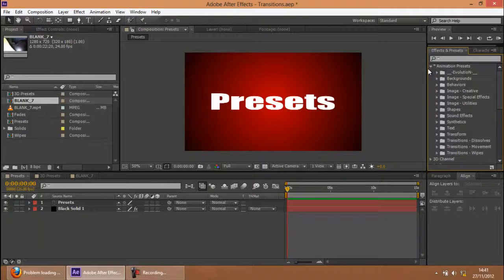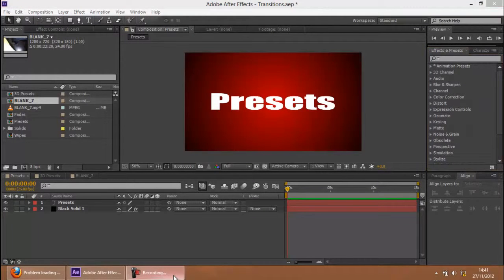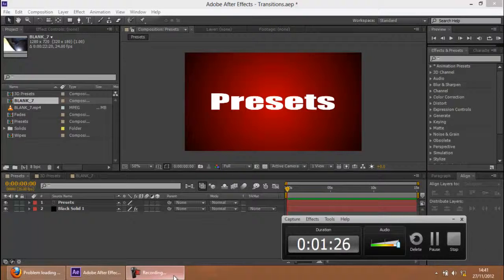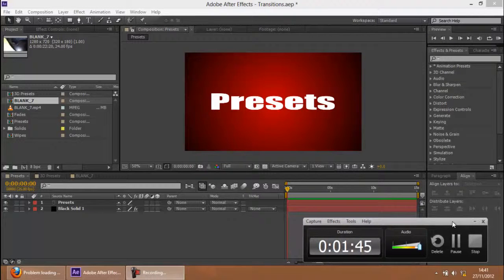But the second method that I'm about to show you, I think, is much more efficient. And what that is, is browsing in Adobe Bridge. Now, just in case you did not know, Adobe Bridge is supposed to be like a media manager, okay? So it helps you keep track of your files and your assets. On my channel, I actually have a tutorial made on Adobe Bridge. So just in case you have not worked with that software before, check that tutorial out and then come back to this tutorial.